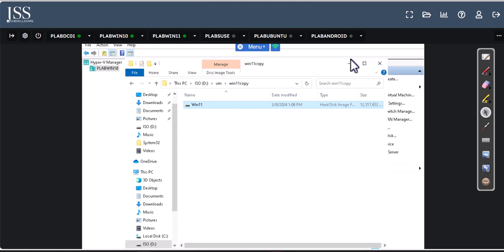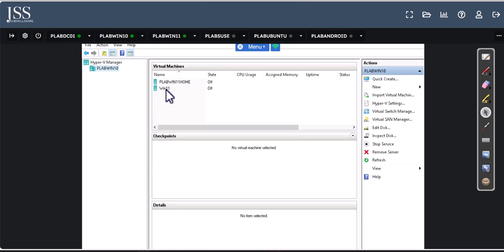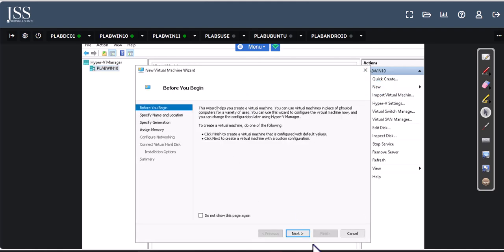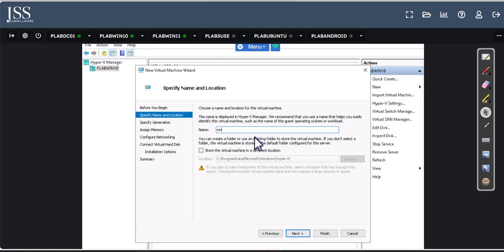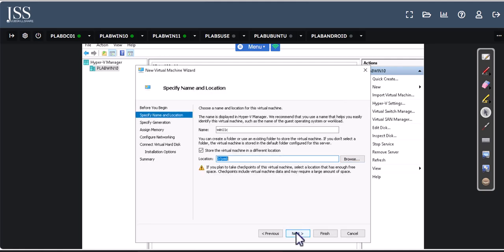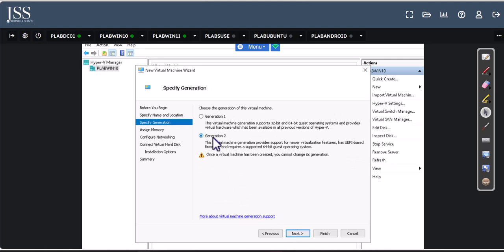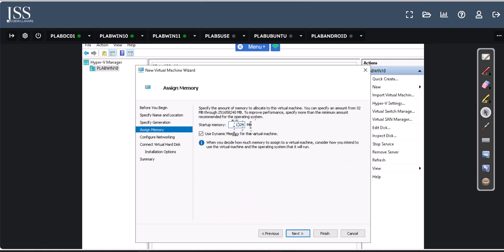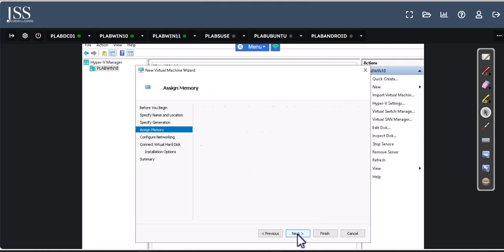So now we have copied that. What I'm going to do now is showcase. Before, I created a virtual machine and I had to install an operating system on it. The whole idea is that I'm going to create a virtual machine again, and I'm going to give it the same type of requirements. Win11, and I'm going to call this Win11C. And here I'm just going to pick the storage where I picked this machine. I'm going to go to ISO VM and select that folder. I'm going to click next here. And then, of course, I'm going to pick generation 2 because that's the one we picked. Same RAM. Just assume that this is an identical laptop sitting with me, and I'm doing this.